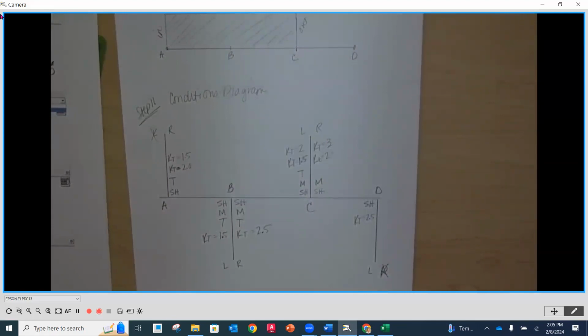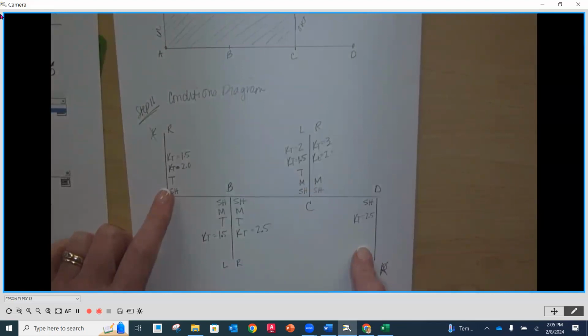Okay, so what we have here now is all of our conditions identified for left and right sides of each one of these. The reason we need left and right sides is that we're noticing they're not always the same, especially when it's KT factors. So we need to determine the minimum shaft diameter for both the left and the right-hand sides. And then we're going to pick the larger of the two to be the actual minimum. So there'll be 2 calculations for B, 2 calculations for C, 1 for A, 1 for D, just because of the nature of the beginning and ending of our shaft.